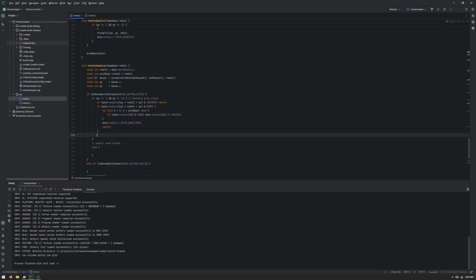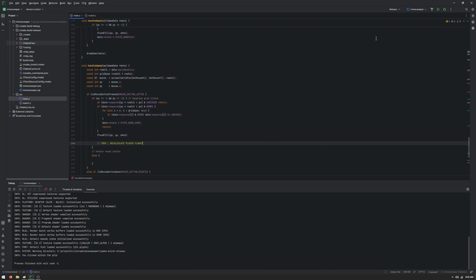Return. And then if data squares, else, so just if we don't return out, then flood fill gx gy data again. And then to do, calculate voiced flags.